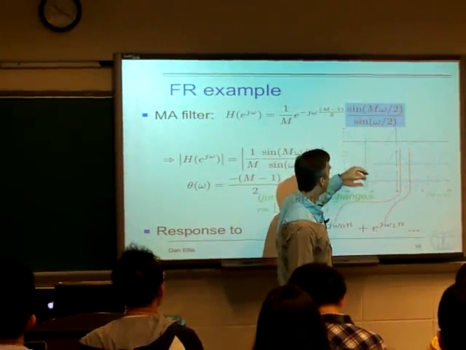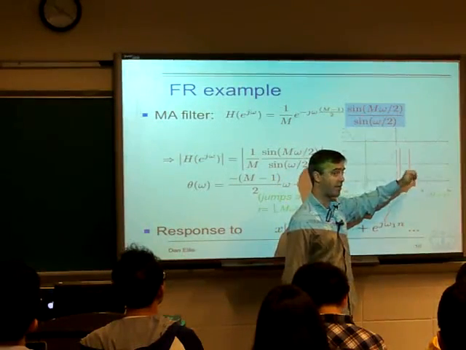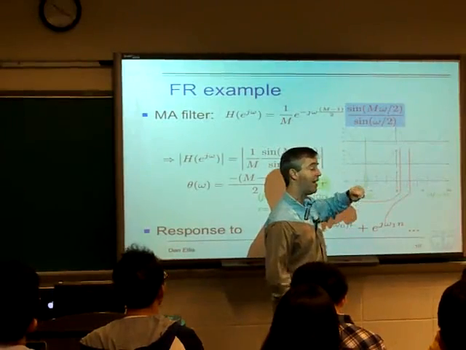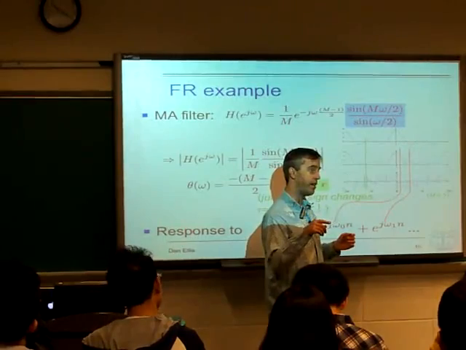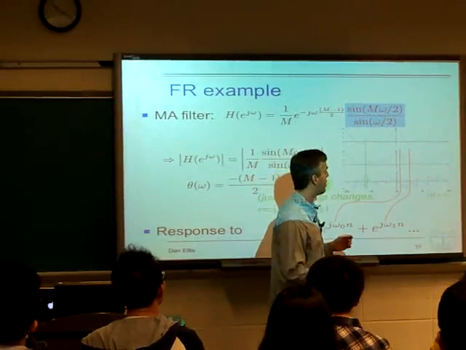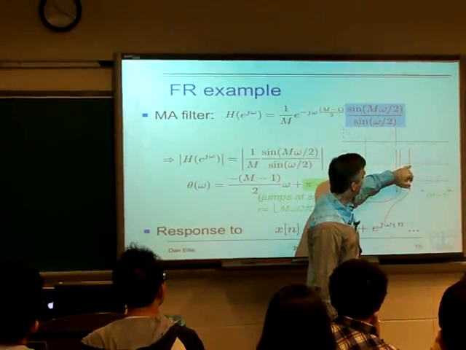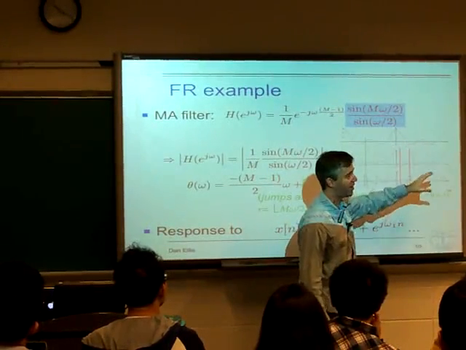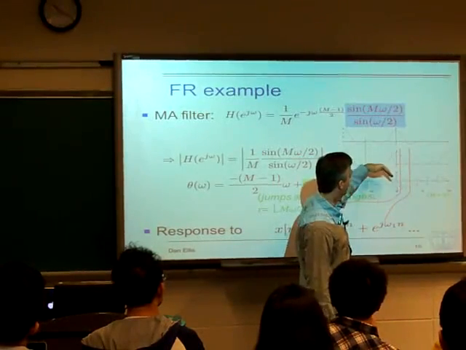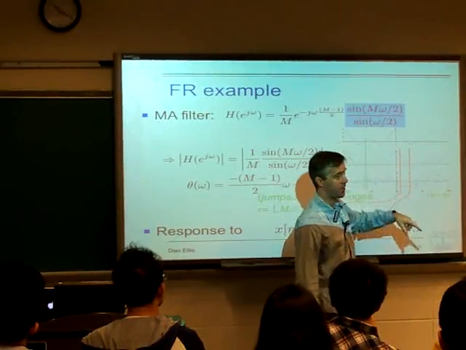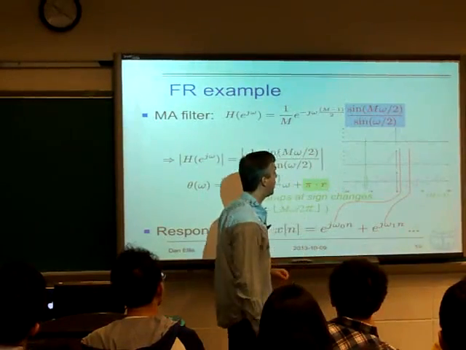That's the magnitude response. The phase response is basically this linear phase, which corresponds to a delay. The Fourier transform of a pure delay is e to the minus j omega n0 for a delay of n0 samples. So this would be a delay, but then every time the magnitude does a sign flip, that involves a pi jump. So it looks jagged, but these kinds of phase responses with a linear part with some jumps in is something you'll see a lot, and it's a characteristic of a pure delay or a pure time shift.